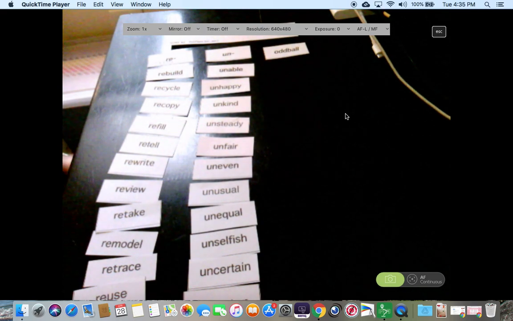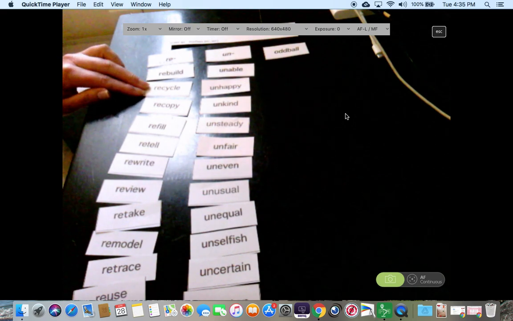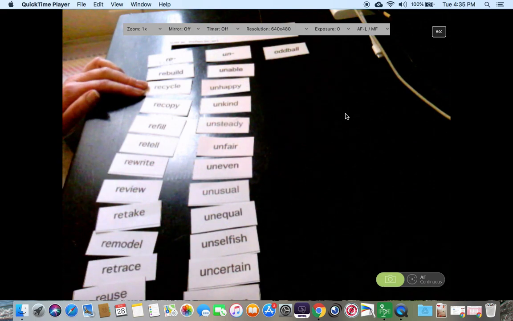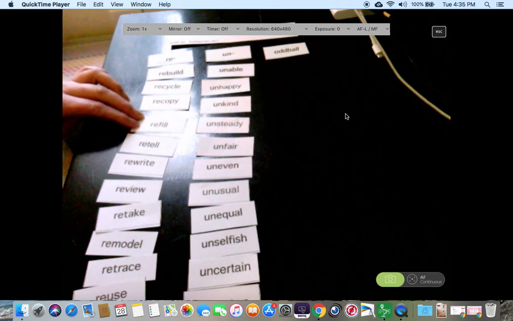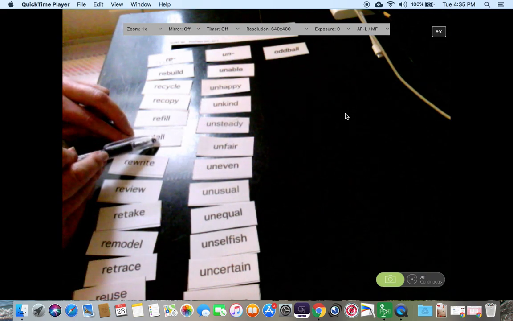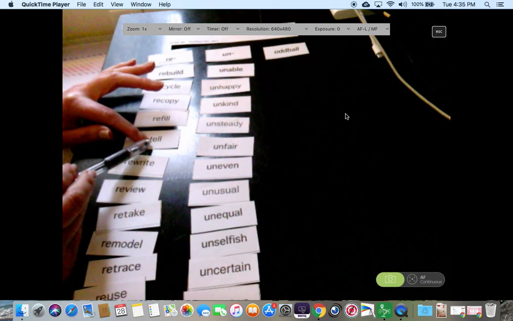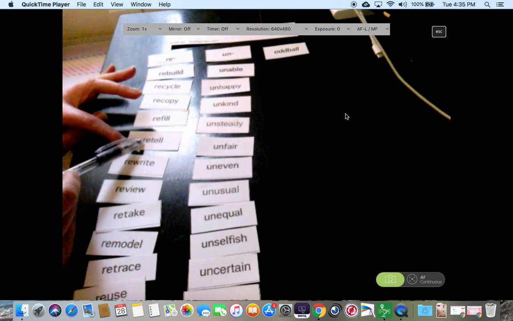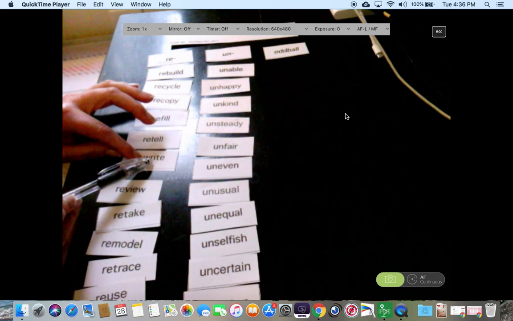So we're going to take a look at the words that we have. Rebuild means to make it again. Recycle is that process of using something so that when you put your paper in the recycling, you recycle it so that it can be used again. Recopy, maybe you're writing something over, you're recopying it. Refill, so maybe your water glass is empty and you refill it. Retell. What you would do with the prefix, if you're not sure what the word means, is cover up the RE and think about the word. Well, I know what the word tell means. It means to say something. So to retell means to tell again, okay? To rewrite means to write again.